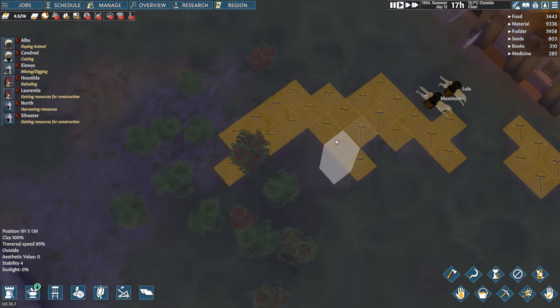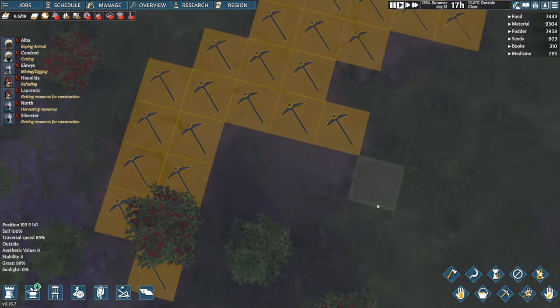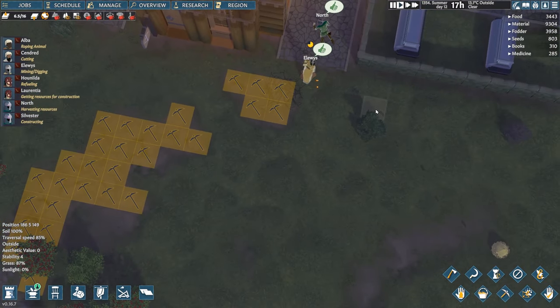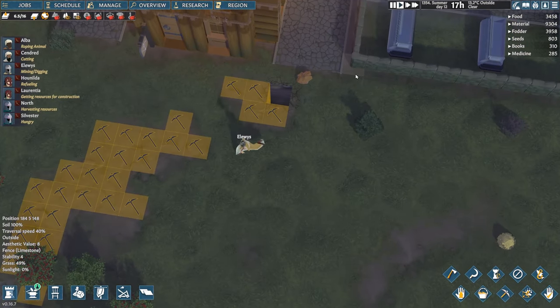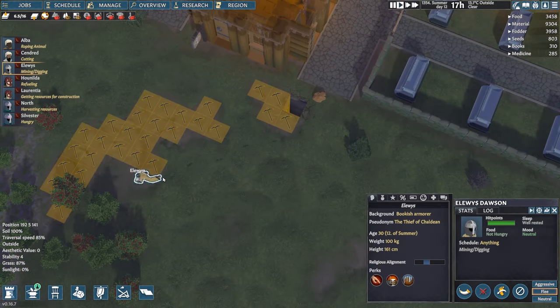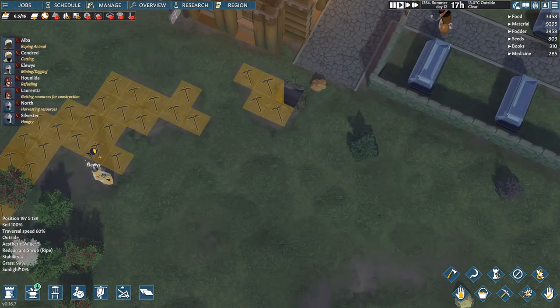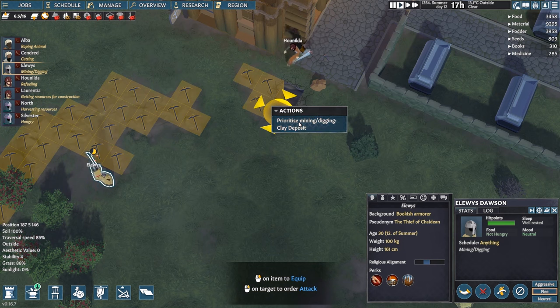So we'll mine all those out, and then we'll be able to get the resources from that, I think. Once we do that, we'll be able to get some extra clay material for other things that we need. I'm not sure what we need it for at the moment, but it'll be a good start to get that path in, I think. Can you actually work on that one?